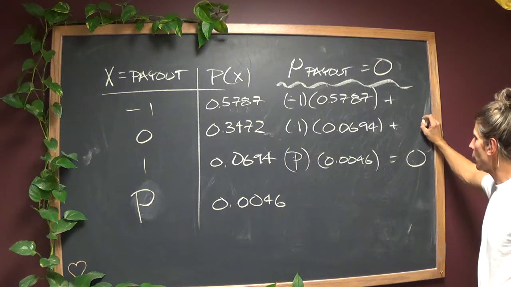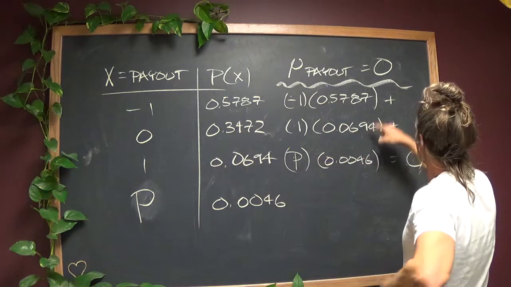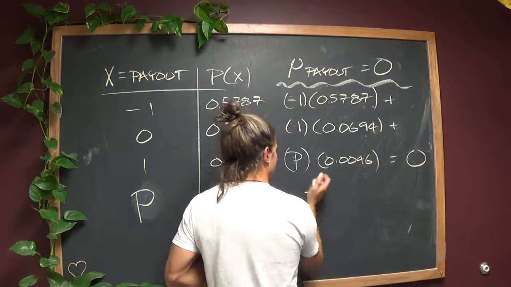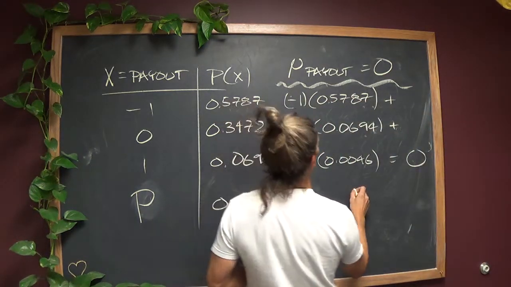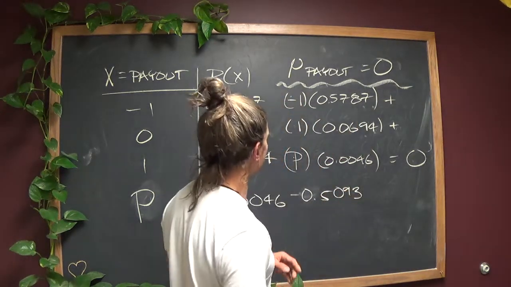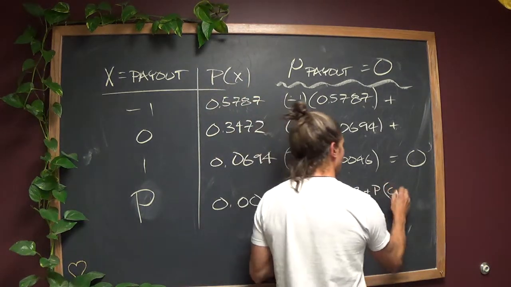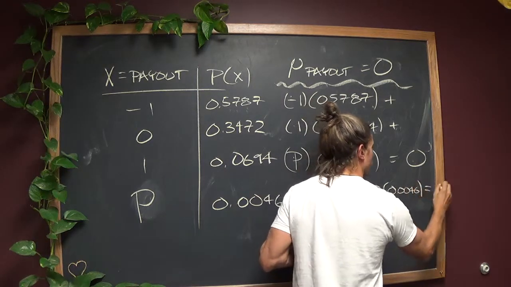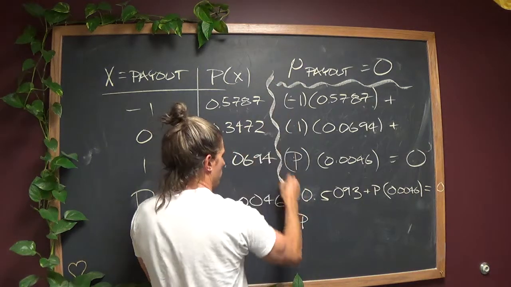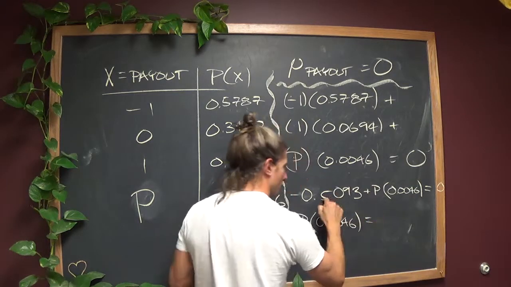Solving this equation. So what I'm going to do is combine these two values, which should be fairly simple if I just subtract them, because I'm going to get 3, 9, we're down to negative, okay, 3, 9, carry the 1, 0, 5, right? Negative .5093, I think I did that right. Yep, looks about right. Plus P times that equals 0. Move this over to that side. This positive now.